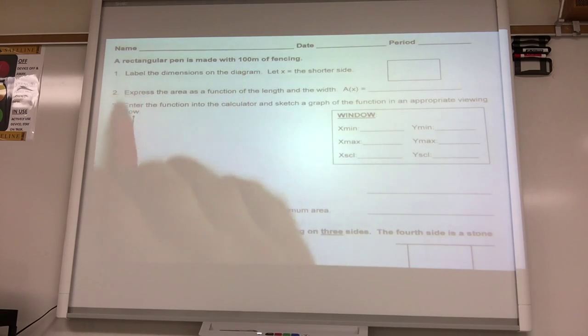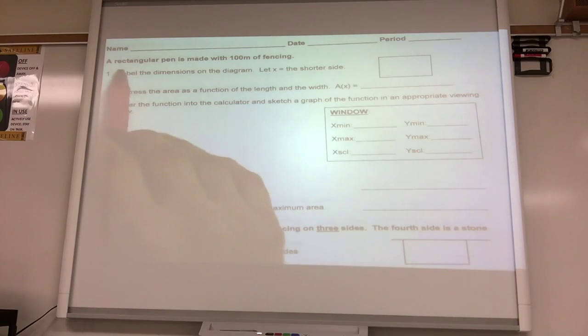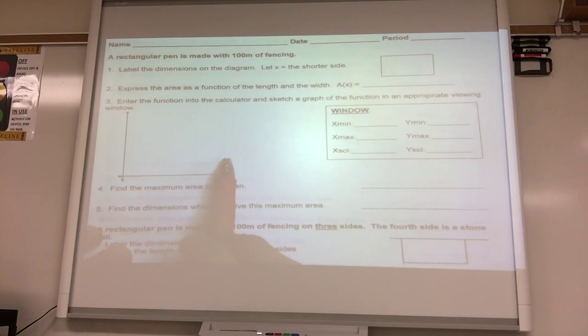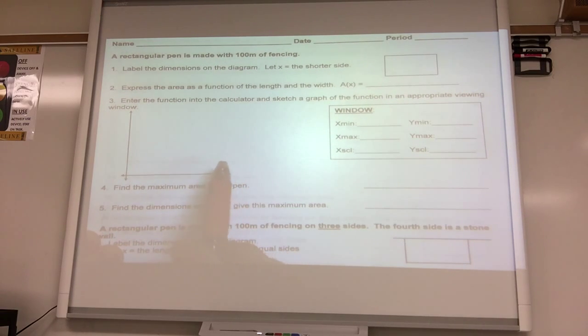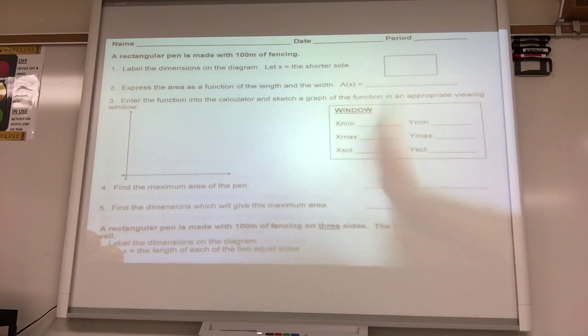All right, so this paper starts off with all kinds of instructions, and honestly, I'm going to skip some of the ways that they word things, and I'm going to show you how to do it. It's the same way, guys, but I feel like sometimes when you go through something too slowly, it's hard to see the big picture. So again, the question is, what are the dimensions that we're going to put on this rectangle to maximize or optimize the area?